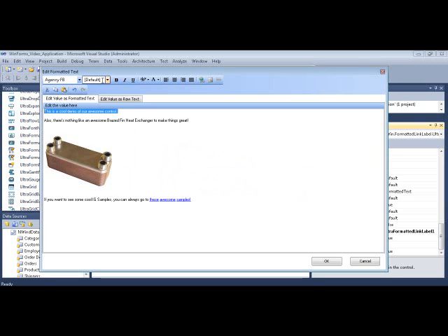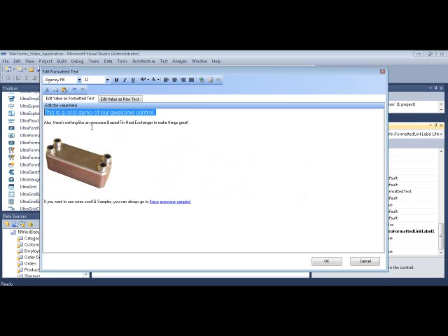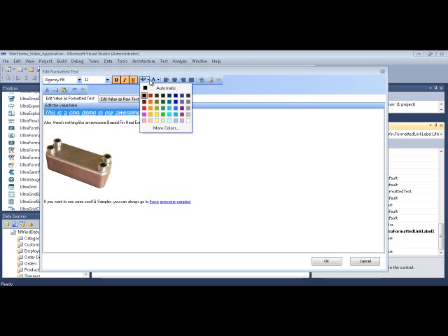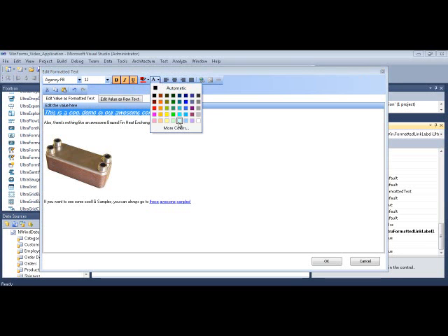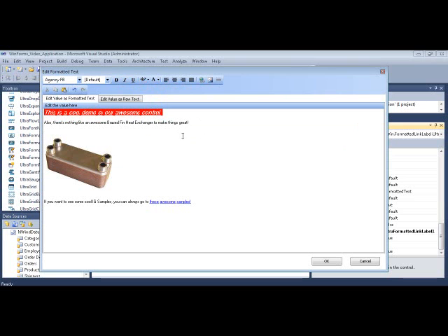Then we could just do other stuff here. Like if I wanted to, increase the font size, make it much bigger, make it bold, italicized, underlined, highlight this, and let's say if I wanted to change the fore color, I could do that right here, make it white.